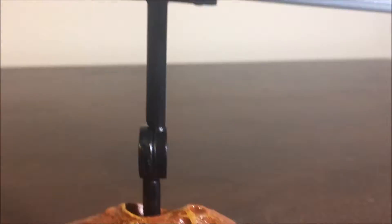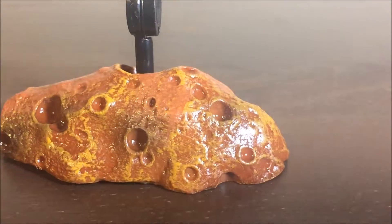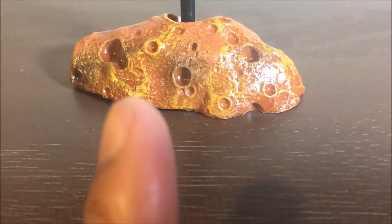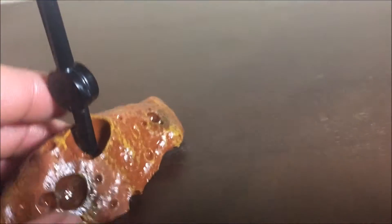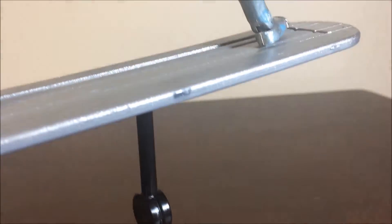For the Silver Surfer, first let's look at the base — they did an awesome job. I love how this thing has two little plugs that hook into two holes on the bottom of the actual surfboard, and that looks very good. This looks like it would be a crater from some planet. I do like how the yellow and black looks — it came out very good. It's really shiny and silver, and I love how it keeps the figure up — that looks awesome.